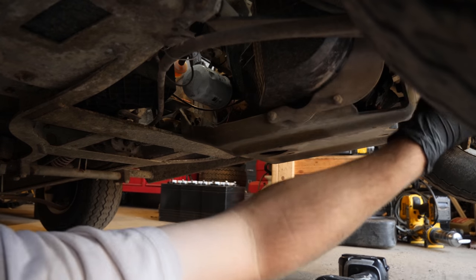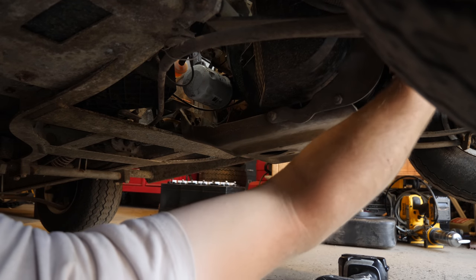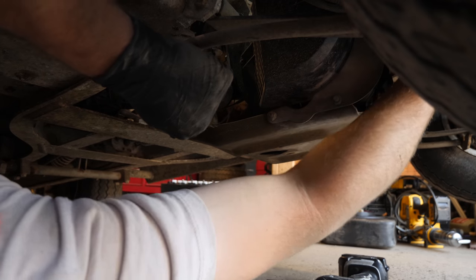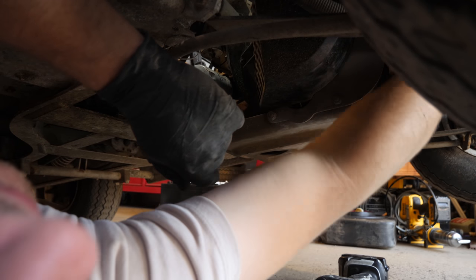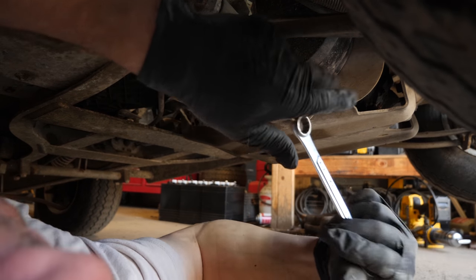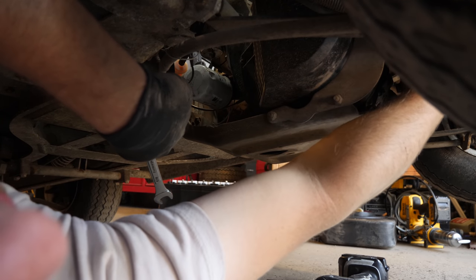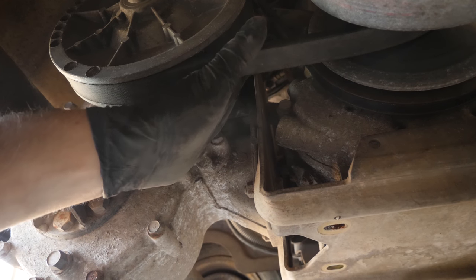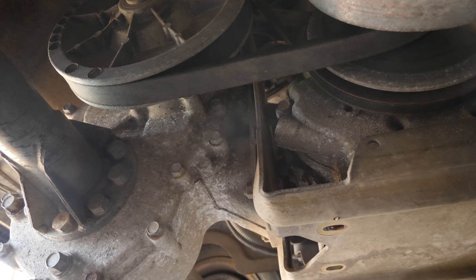This would basically be the same procedure if you were removing the engine from the cart entirely. These are just 9/16ths nuts on the back here. I'm up behind the engine removing them — the last one is right here up in the back where my fingers are. It's easier to take the belt off and the clutch than to try to fight to get that out of there.